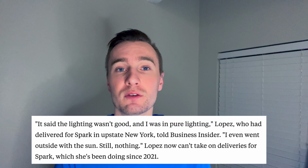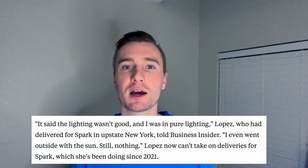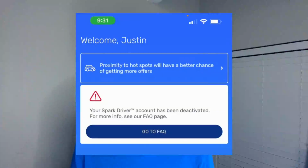Apparently, the app will tell you if there's bad lighting or if there's some other problem with the selfie check. Before I was deactivated, I did my selfie check, took pictures of my face in bright indirect sunlight inside of my apartment, just like I've always done in the past, except for this time when I hit confirm on the pictures for the selfie check, for some reason my Spark Now turned off. When I turned my Spark Now back on and set the time that I wanted to work until, the app told me that my account's been deactivated and to check the FAQ sections of the website for the next steps.